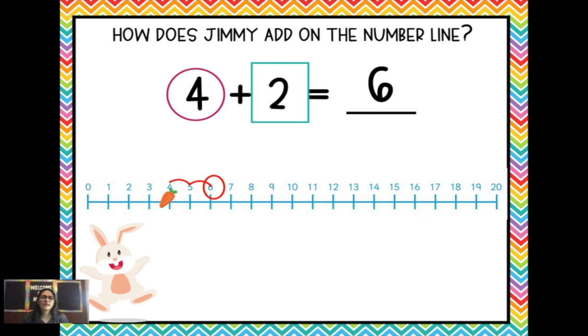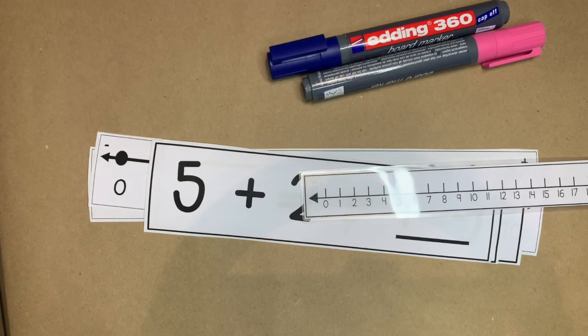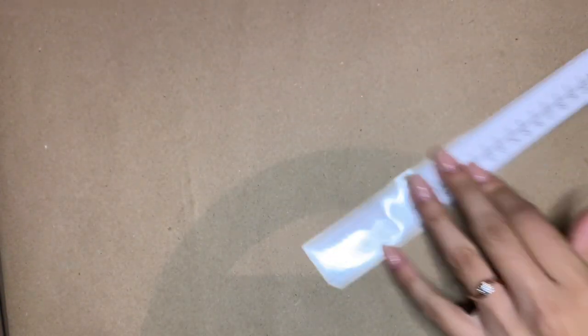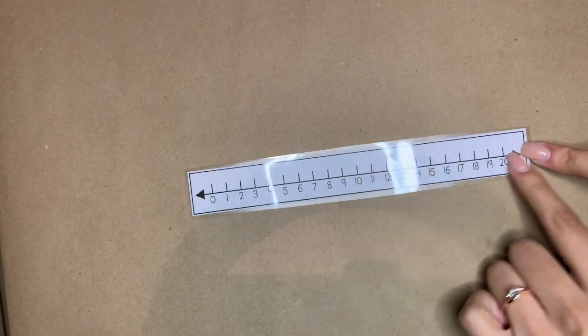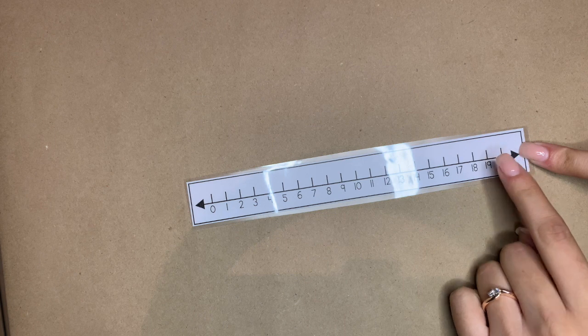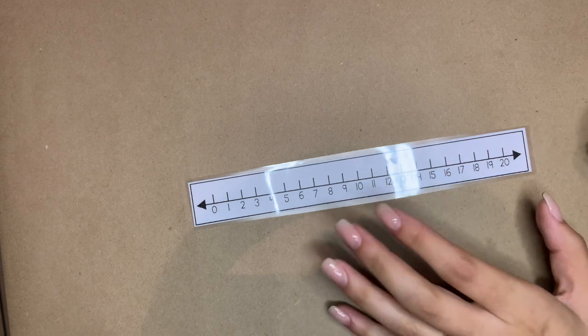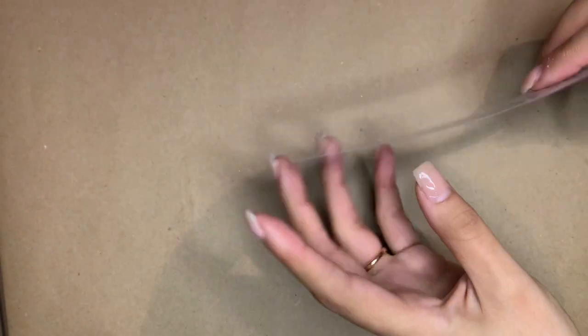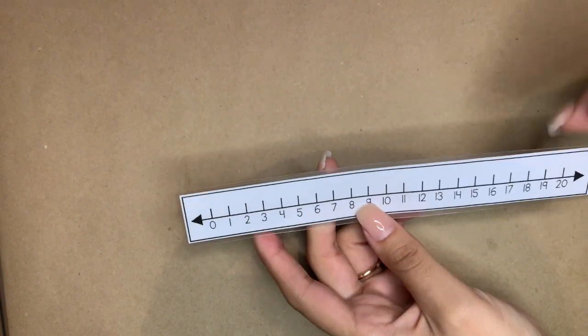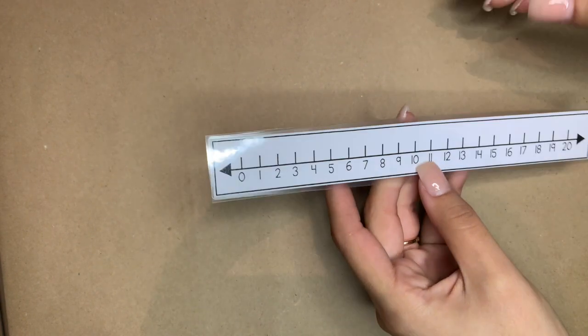Very good. I know that on the computer it looks different, but right now look at the screen very carefully because Miss Anna will show you a hands-on video. So let's see. Okay, over here I have different examples that we are going to work on all together. But first remember that we need our number line. This one is the one that you can find in your yellow envelope, or you can print out another one if you want. This one is covered with plastic, so that means that you can use markers and then erase it. So we can practice different examples, or you can use it in class.